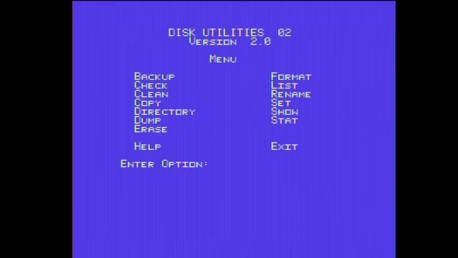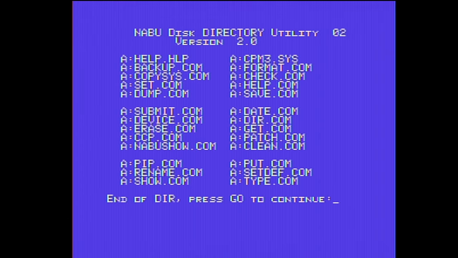But what I'm going to do is I have a second floppy that is in drive B, and I believe it has files on it. Oops. So I'm going to go DIR B colon. And there are a number of files. Now, these files on drive B are actually the files that are on the NABU PC 1 image. So I've basically recreated the disk with ImageDisk. I've run 22DISK to copy the files off of the NABU PC 1 disk and copy them back onto this disk. So this is a different disk. And so all of the files are here.